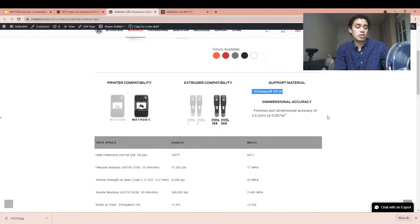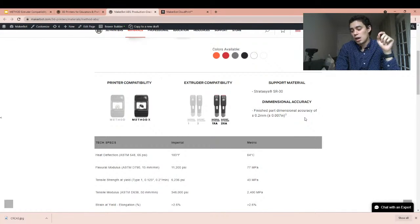The accuracy on these parts is just phenomenal. It's going to be plus or minus 0.2 millimeters. So that's about 7/1000ths of an inch. Really, really spot on. I think we've been printing with this material for almost as long as MakerBot has been around, so that's close to 10 years. And we've learned a lot in that time.